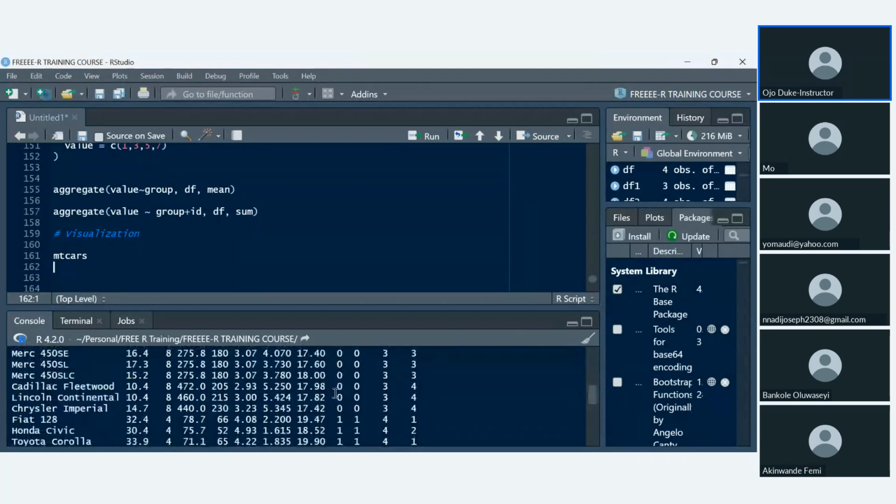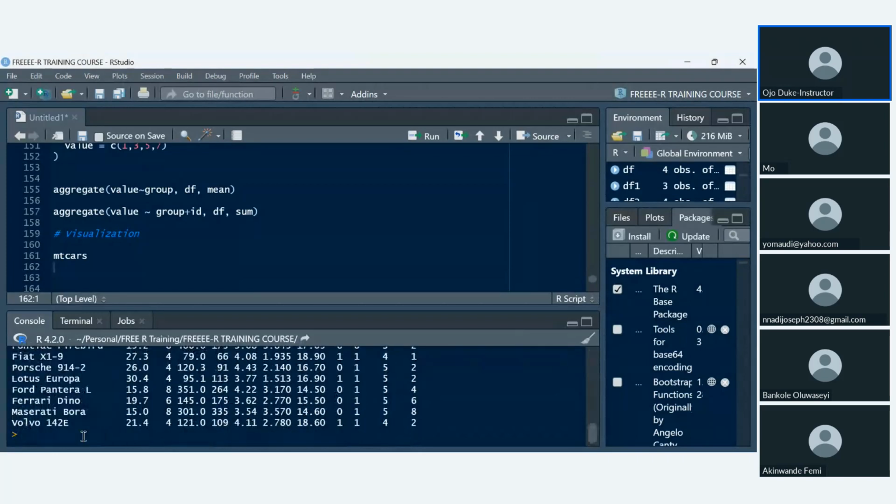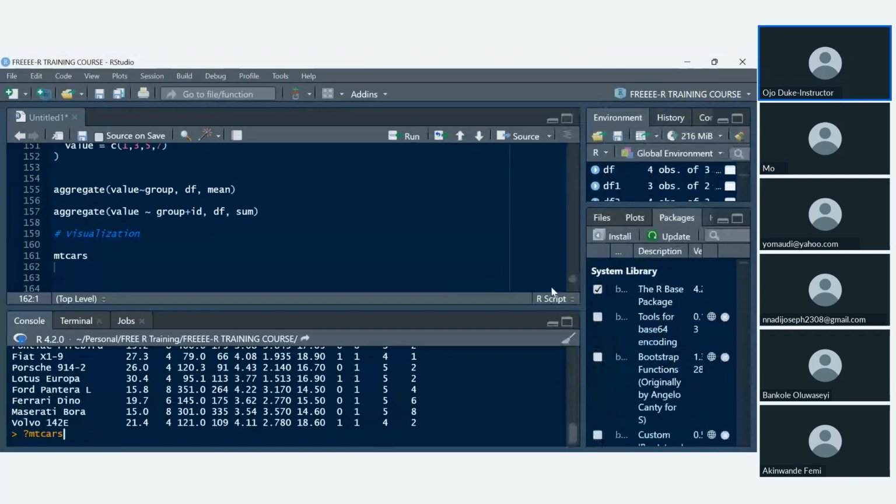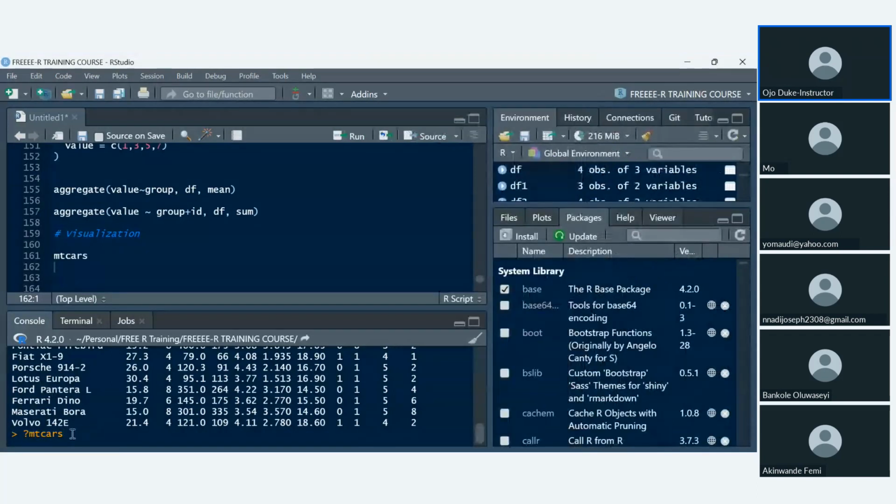So let's start digging into how to get information in RStudio. If I want to get more information about mtcars, I'll come to this console area and type question mark, and then mtcars. The same thing if you are looking for more information about a package. You don't really know what the package is doing, so you come here.